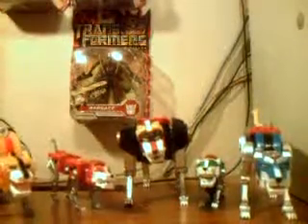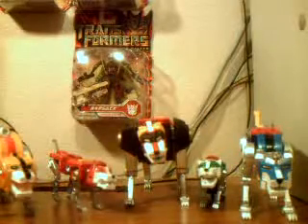All the Voltron aspects are on the bottom and they come across very nice in the final robot mode. Well, that does it for the individual lions. What I'm going to do now is switch over to part two and show you how to put this guy together and give the final review on the set as a whole. Go on to part two.